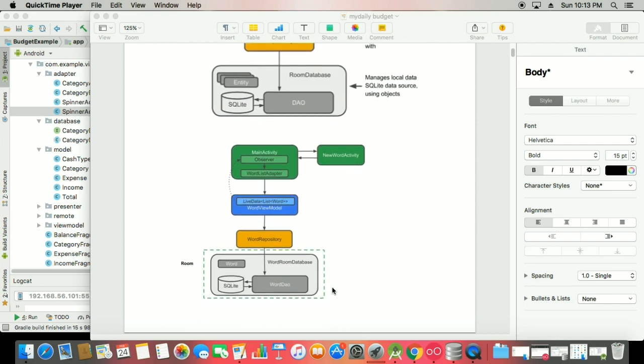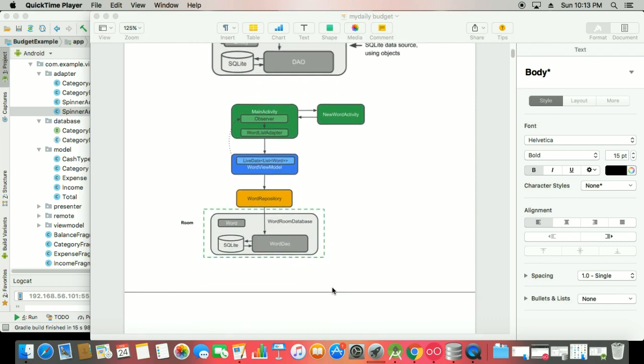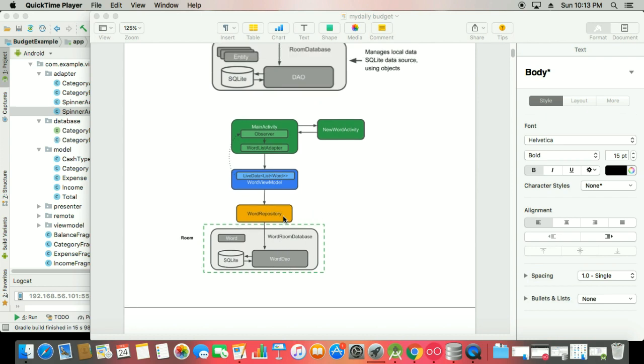Here a very good example is given to you, that is your Word DAO. That means this is a word kind of model, and here we have a database, a DAO, and a SQLite interaction with it, meaning we can insert and fetch from the tables. Our work is to make a repository and then interact with this DAO.